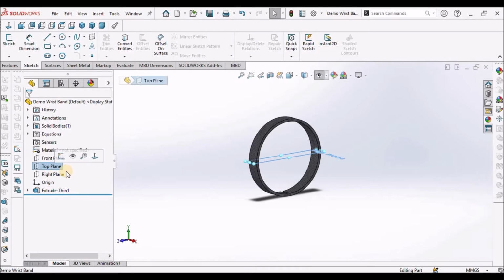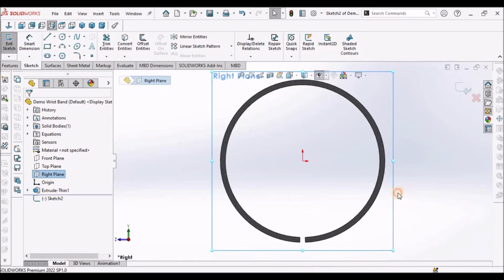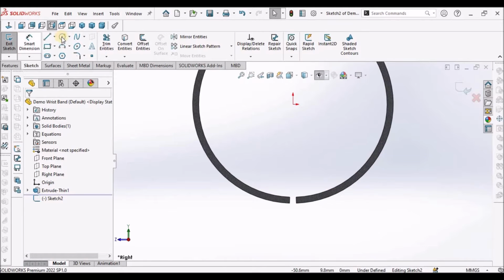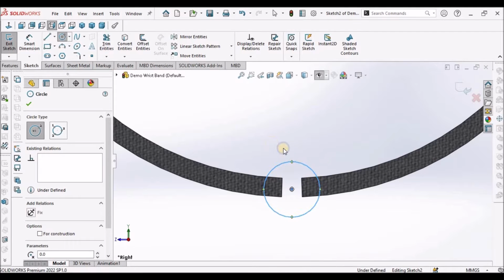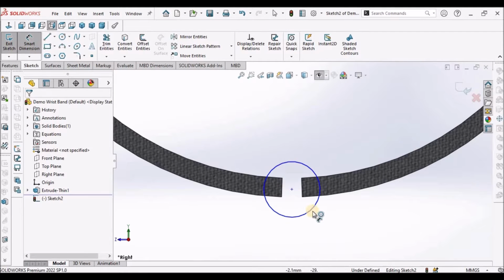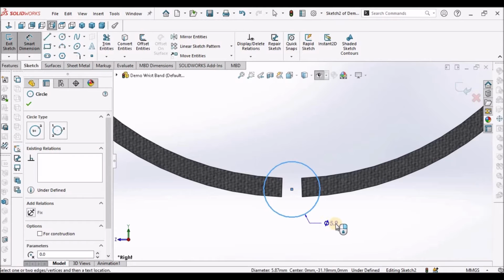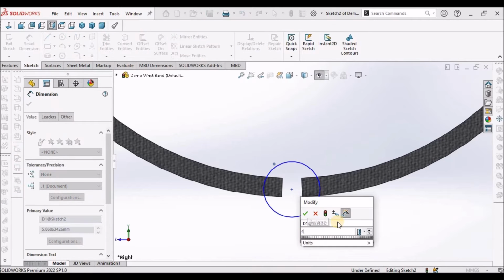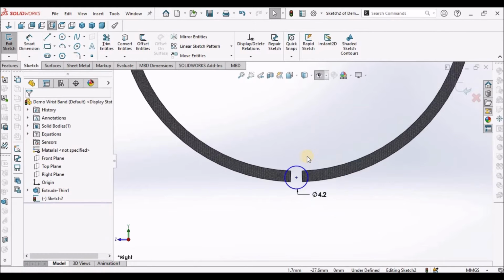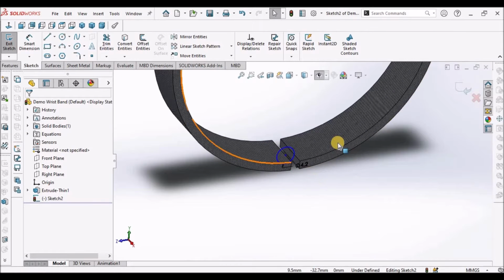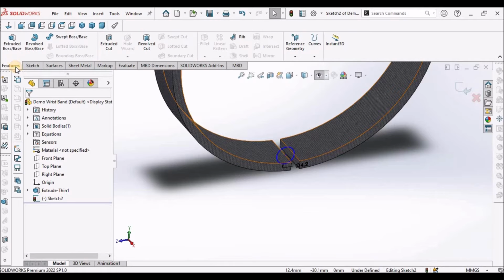Now select the right plane once again, go to sketch, and draw a circle at this location. You can take 4 mm, taking 4.2. This is a reference, I am not going to dimension here.